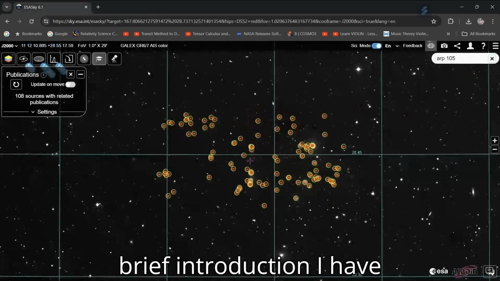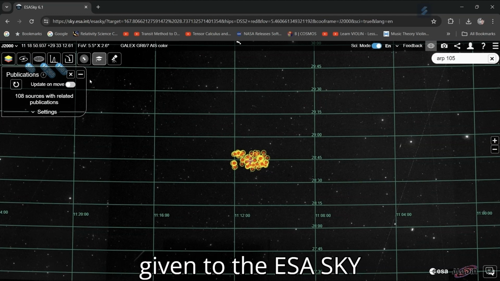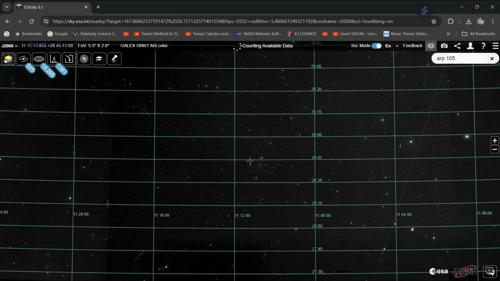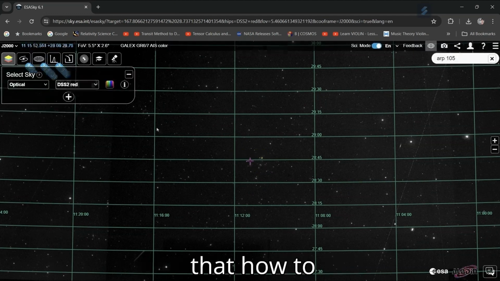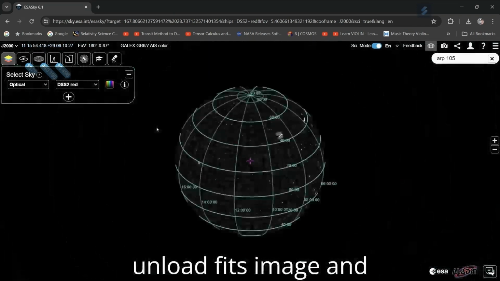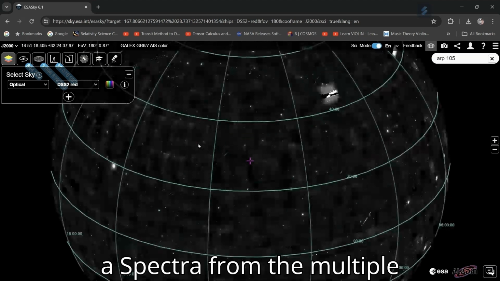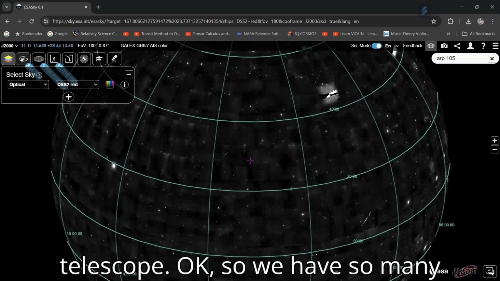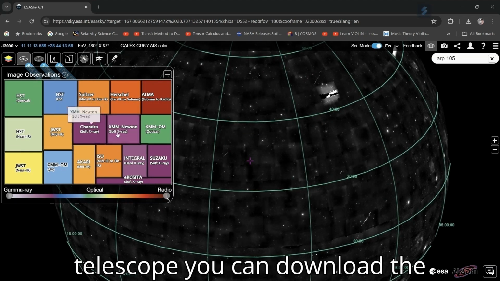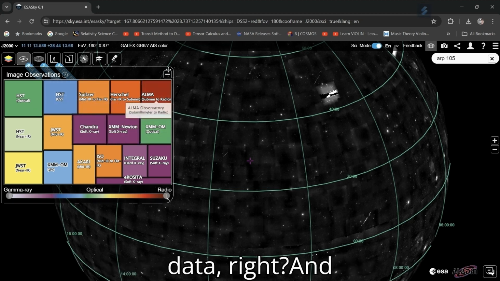So this is a brief introduction I have given to ESA SKY, on how to download FITS images and spectra from multiple telescopes. You have so many telescopes you can download data from.